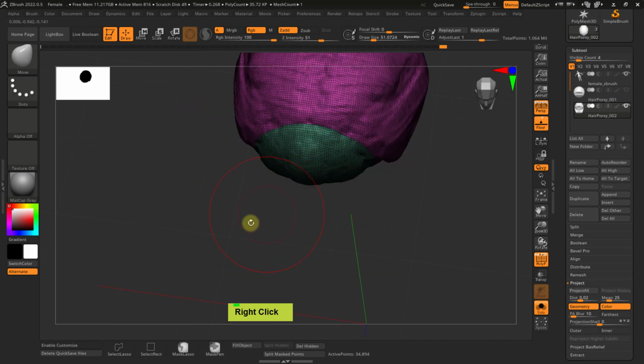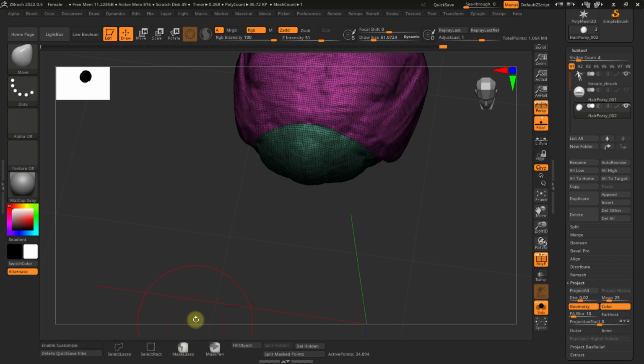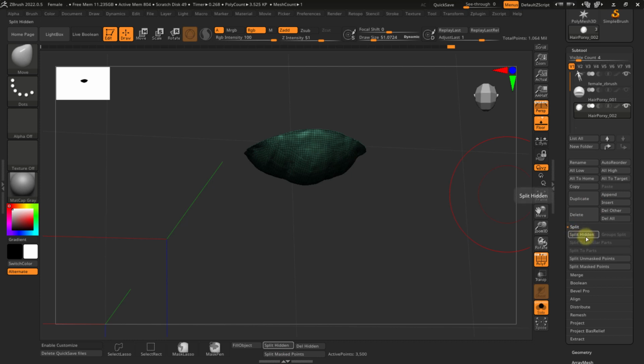Okay, so now how to work with this one. We are isolating it, so we select rectangle, and I will skip this node so I can easily switch between these things. So Ctrl Shift, tapping on it, and here we have something. This was already in here, so I have split mask points, but you can find it here. We can split hidden, so everything that's not visible will be a separate model, or split unmasked points, which basically means this is separated from the main mesh.